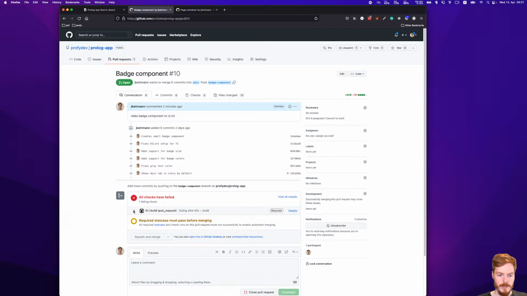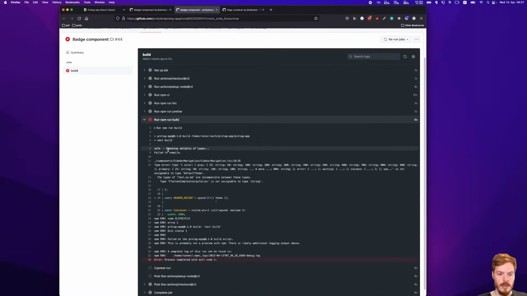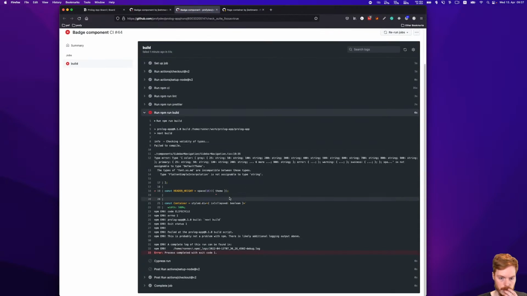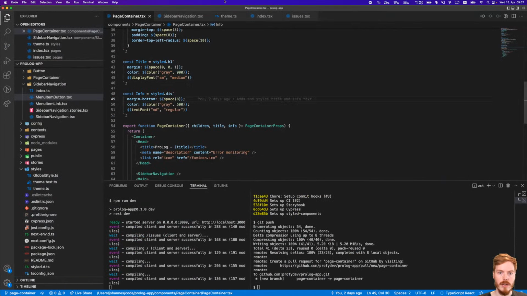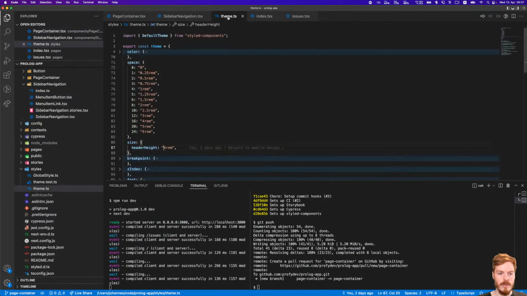The CI failed. Let's quickly check what's going on here. The build is problematic. I guess I actually fixed that in the other branch.